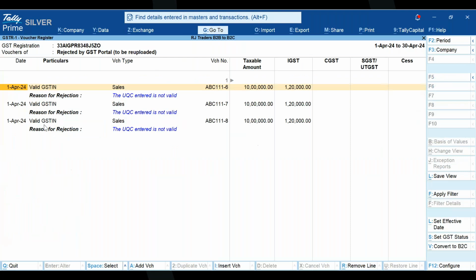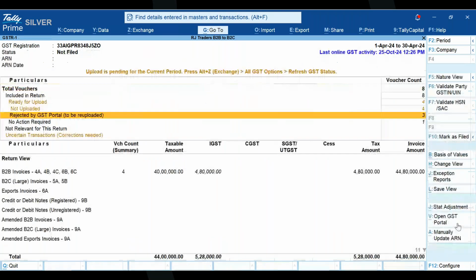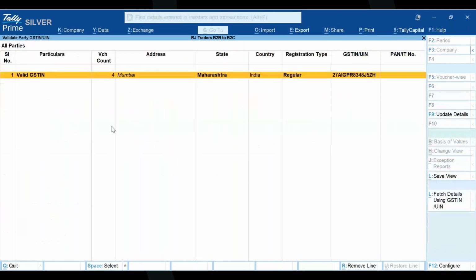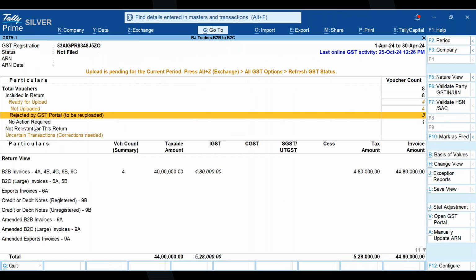So how is that conversion? You have to select the transaction and convert. This process you have to do even before, like you first have to validate it and make sure you are checking the transactions. Yes, I found out that there are some inactive parties, and after finding them, you have to ensure that you fetch the details and then re-upload it. So this is the process of conversion.